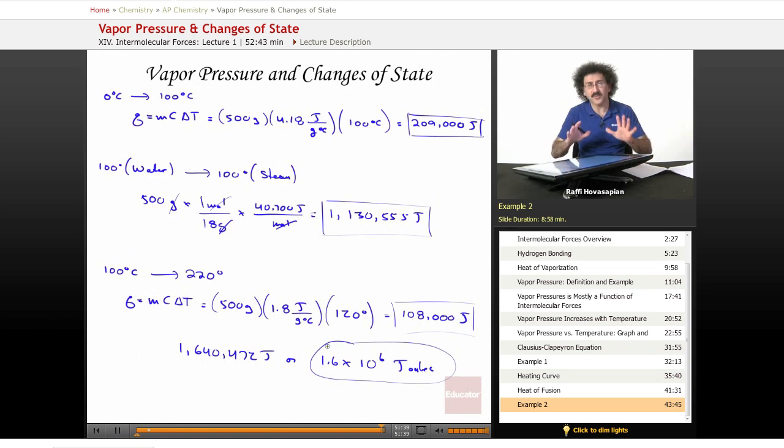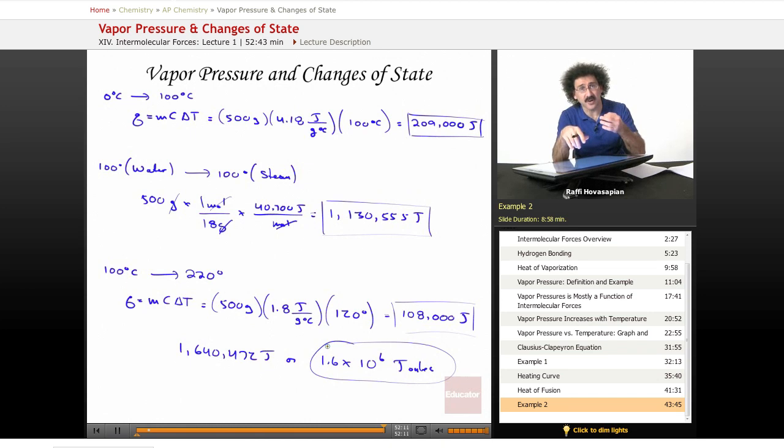So the moral of the story is, if you're changing phases, you have to account for the phases themselves. If you're going from solid to liquid, you have to take care of the rise in temperature of the solid. You have to take care of the change of the solid to liquid, and then the rise in temperature of the liquid. Or if you're going the other way around, if you're taking liquid to solid, the drop in temperature of the liquid, the conversion of the liquid to solid, and the drop in temperature of the solid. You have to consider each phase.